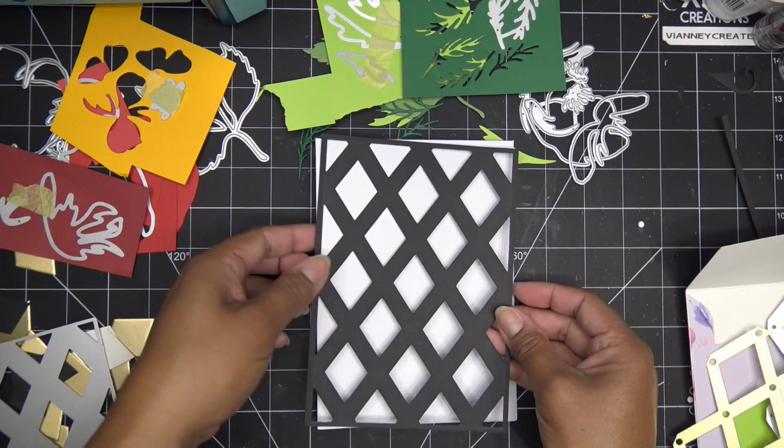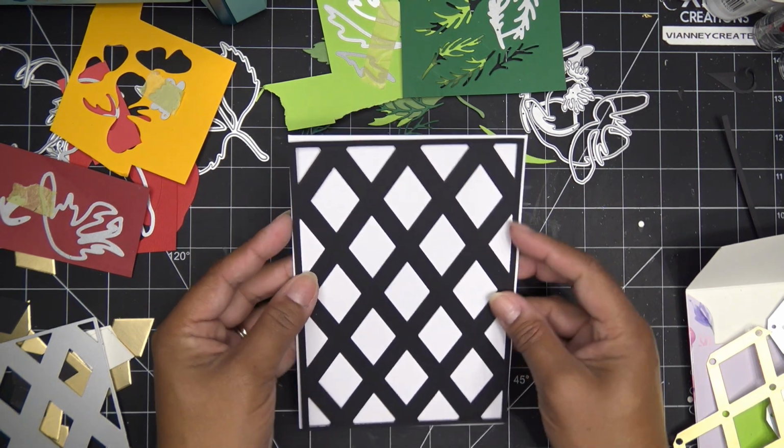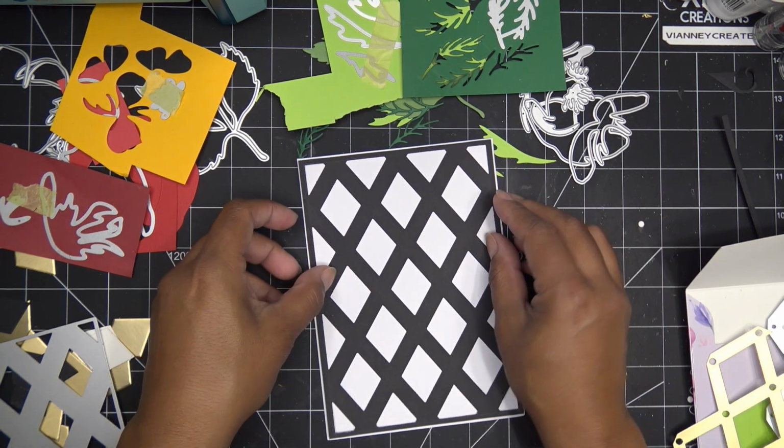Okay, so I have this plate. This plate? It's not a plate. The card base. So what's interesting about this one is when you put this down, and then we cut it a little bit smaller so we have a little bit of that white area, which is really nice.